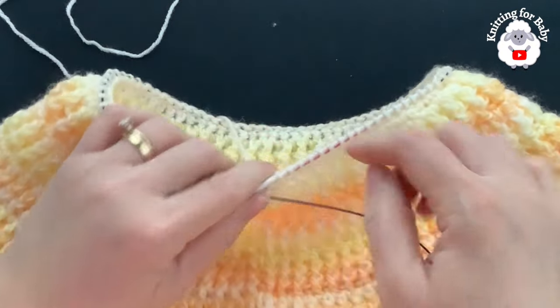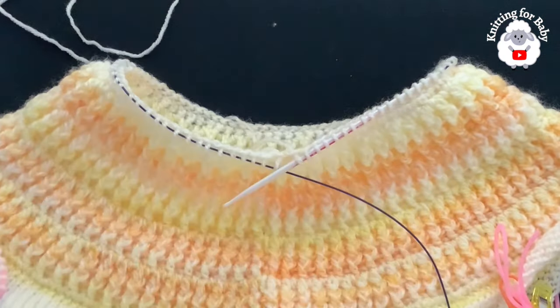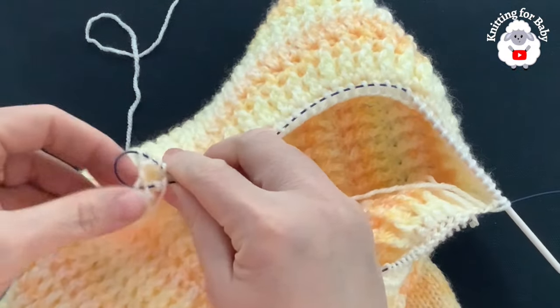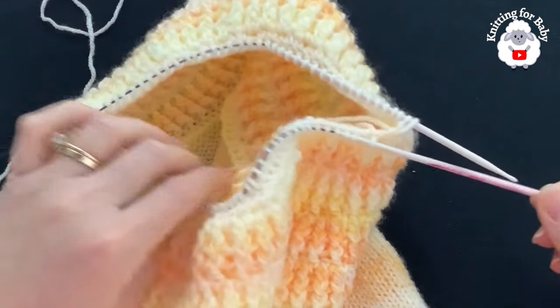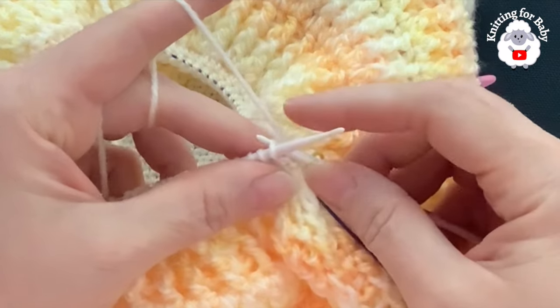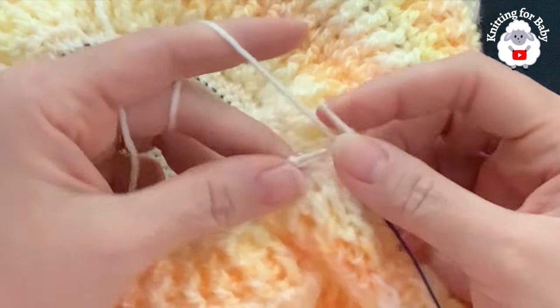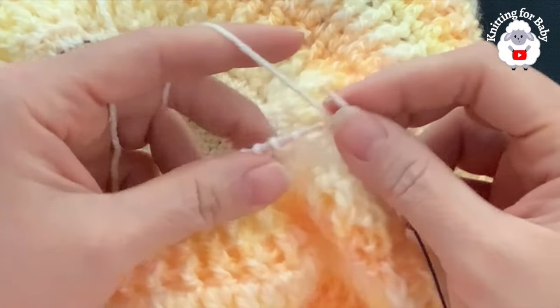So now we're going to work the neckline in the round, and I'm going to do the same thing I did here. I'm going to make the twisted ribbing here. So since I'm working with longer needles, I'm going to pull a loop here to work this part using the magic loop technique. So just pull a loop right there, push this needle, pull the needle from the back. Now through the center, knit the first stitch, twisted, the next stitch, purl, knit the next stitch, twisted, and then purl the next.